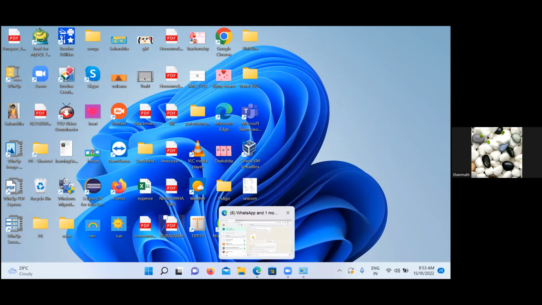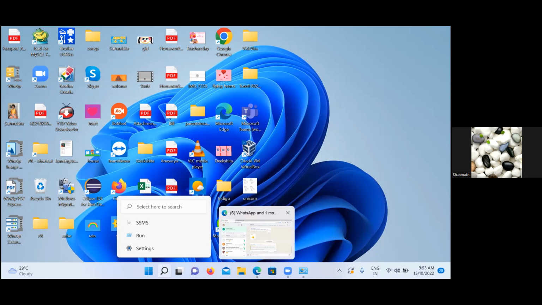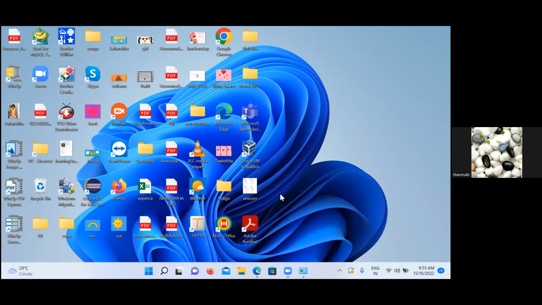In the virtual machine, which OS did you install? Windows 11 is your local laptop OS. I gave Windows 2012. Okay, so start the VM first. Yes, sir.